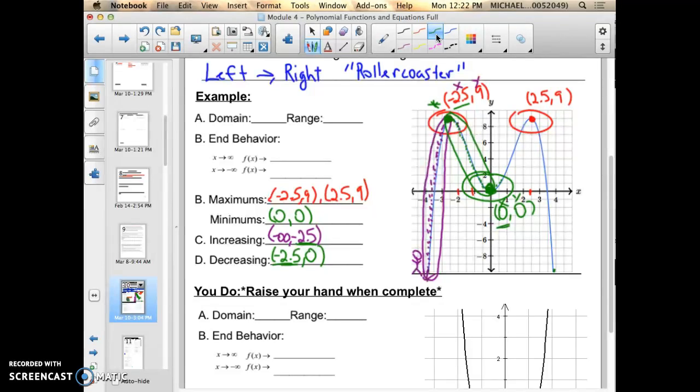Let's continue on. I'll do this in blue. Now here, my man's right here on my roller coaster. I just finished going down, so I'm going to start increasing again, or going up, up, up, all the way to the next turning point. The final turning point is this maximum right here. So I increase this whole interval right here. I start increasing at this x value, so at 0, and I increase all the way to this x value, which is positive 2.5. Again, they are x values because we're reading it left to right, the horizontal axis.